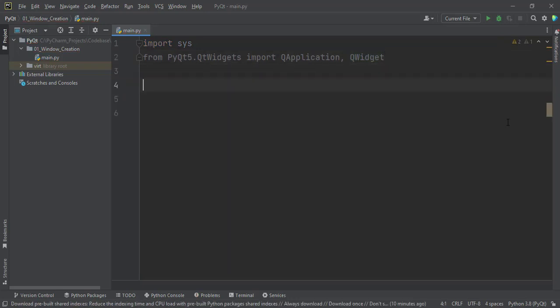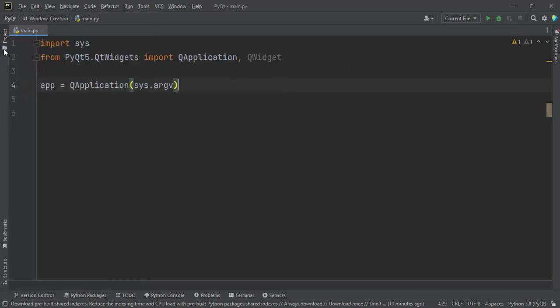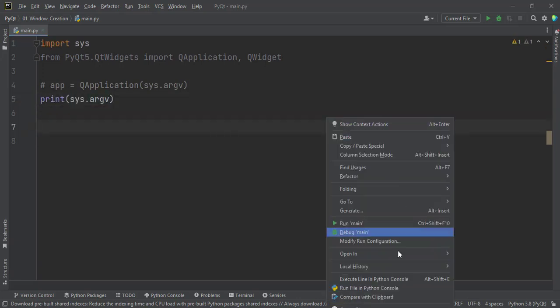And then the steps: we have to create an application object. So app, which you can name anything, equal to QApplication. And inside here, we pass sys.argv, which is to tell Python that all the things that are needed to run the application, it should get it for us and then use it to run it. But in case you are wondering what sys.argv is, we can print that one alone onto the screen. Of course, we comment this line out, and then we print sys.argv, and then run it and see.